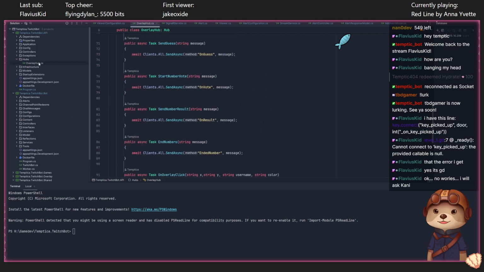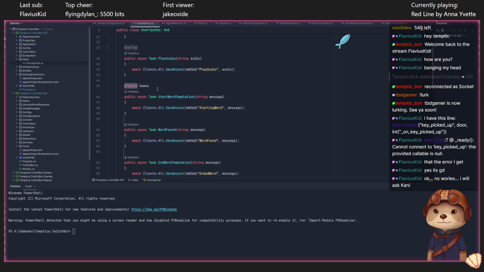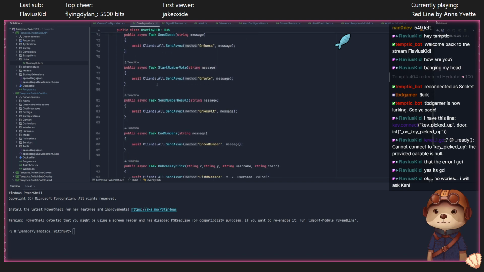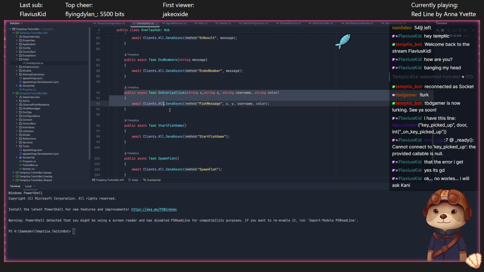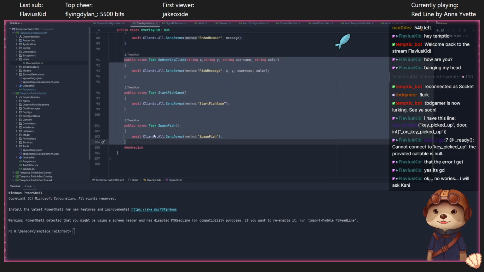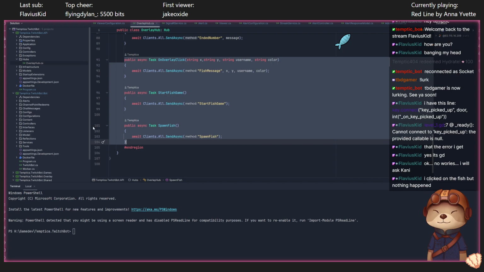Alright, so anyways, overlay hub. Oh, we are already in the hub. There we have something with the fishes normally. These three. So what I'm gonna do now is I'm gonna make a service, which is gonna be the heat service. Actually, it's gonna be heat listener, and it's gonna check for overlay clicks. I'm then gonna check in my memory if I can find a viewer. If not in memory, I will check my API. I think I've just checked my API anyway. But memory is quicker, that's why I actually prefer to do it via memory.